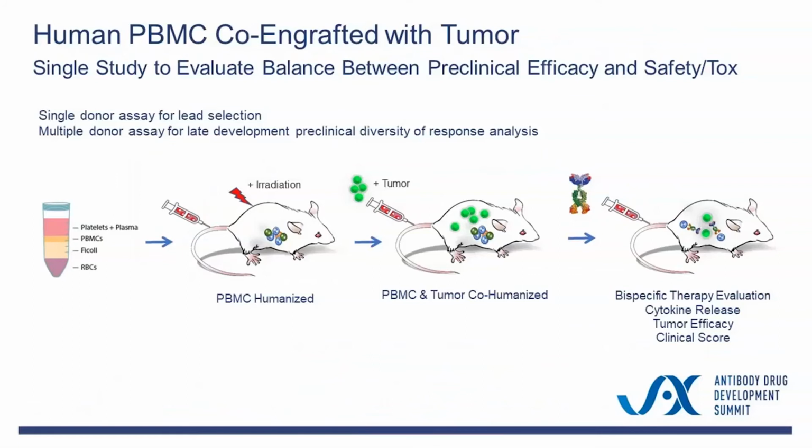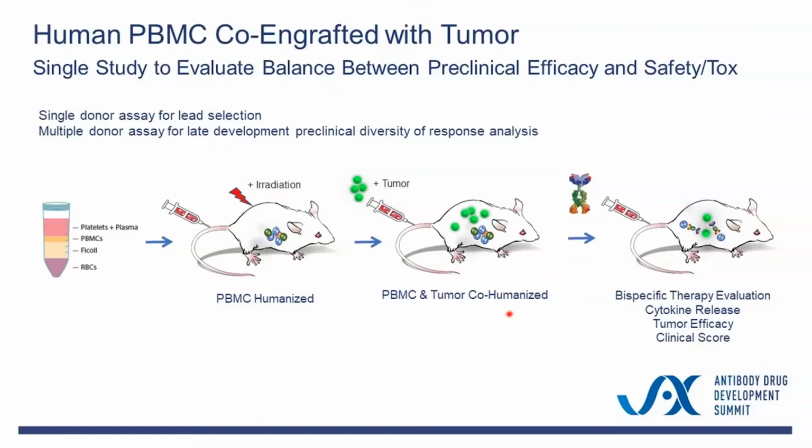Now we can take this a step further and begin doing things like putting tumors on board and really looking at a balance between development of cytokine release syndrome and tumor efficacy. And again, I'll give a brief example here, but Jim Keck is going to take that to the next level if you join us tomorrow, really looking at dose ranging studies and things like that, and the balance of these different responses across lead molecules, to have a more sophisticated way of looking at lead selection.